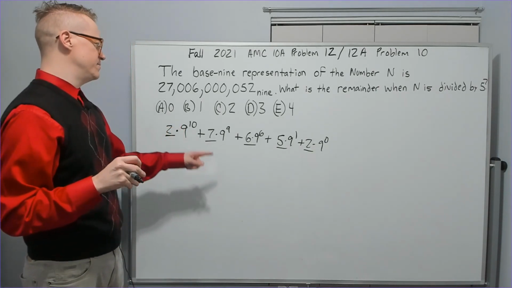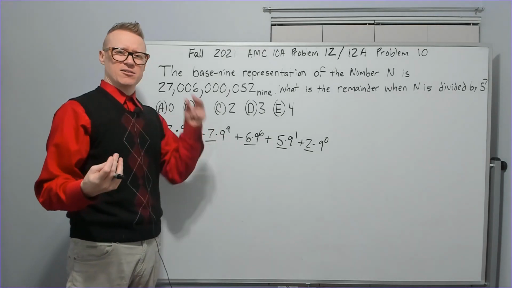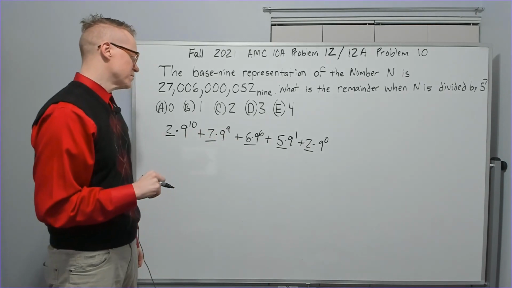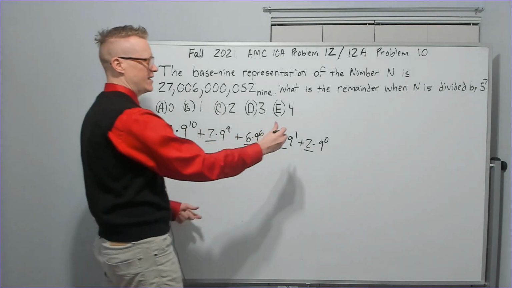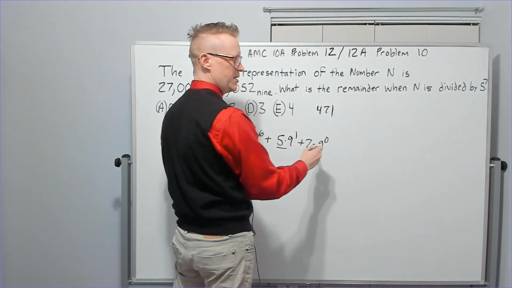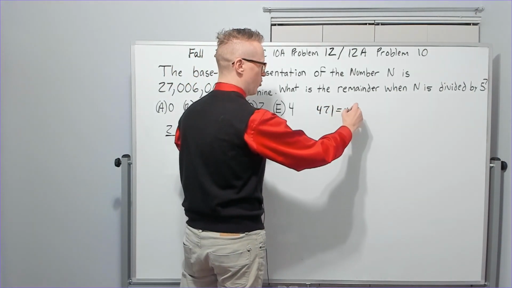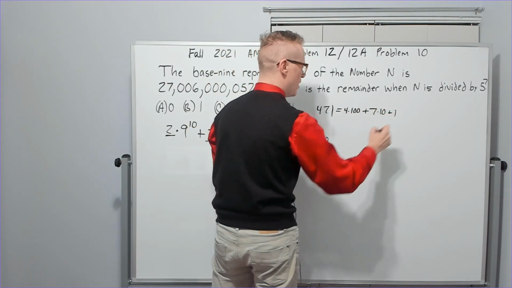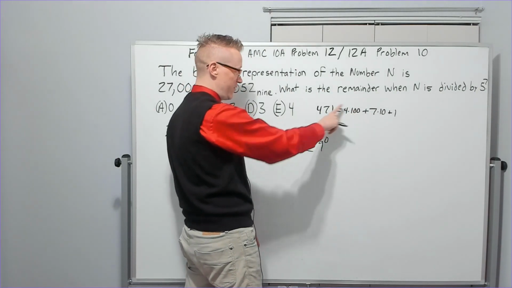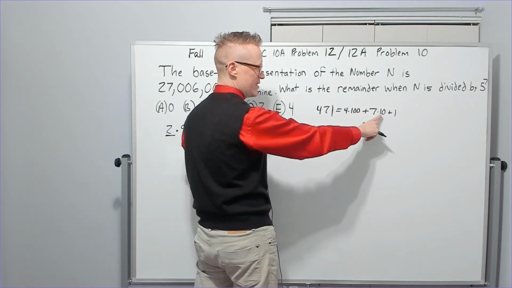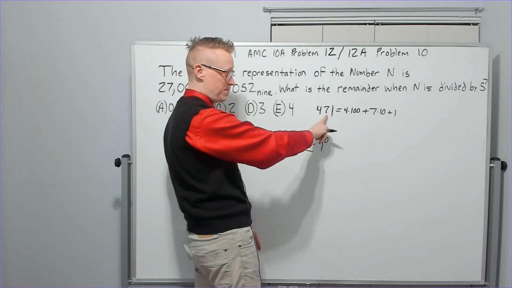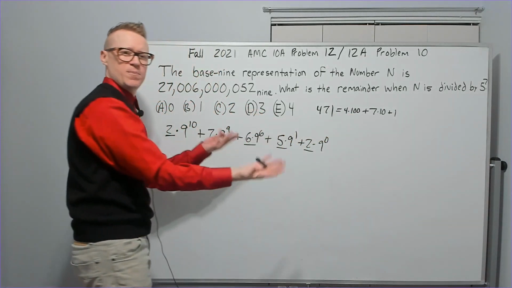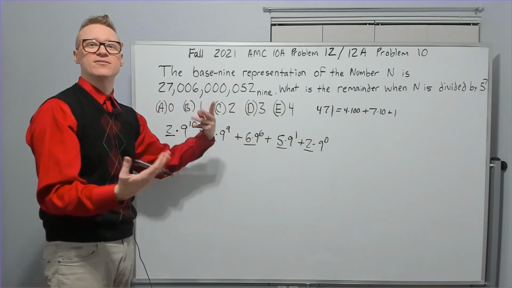So what do we do with this? How are we going to use modular arithmetic to figure out what the remainder is when we divide this by 5? Well, if you don't know what just happened, it's the same thing that happens if you do 471 in base 10. You would write 4 times 100, if you expanded it, plus 7 times 10 plus 1, which is 4 times 10 squared, even though it's in the 3rd position, plus 7 times 10 to the 1st, even though it's in the 2nd position, the power is only 1 on the 10, and then 1 times 10 to the 0.